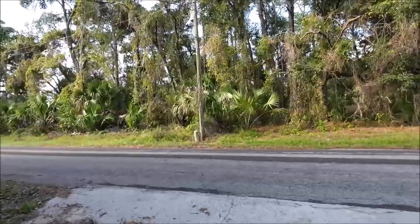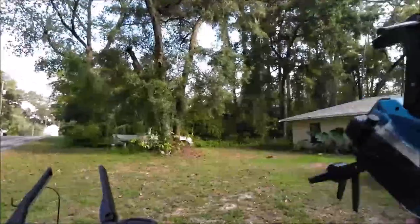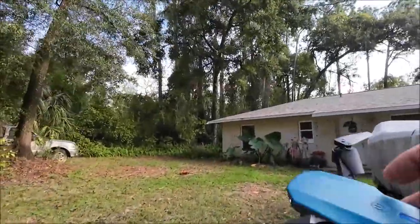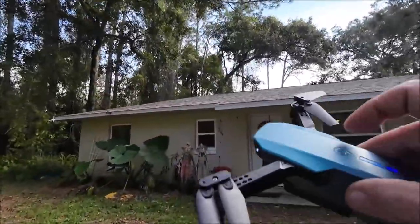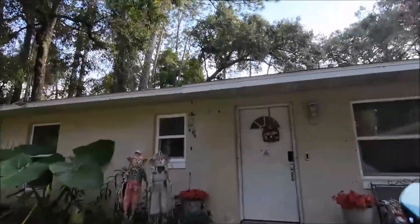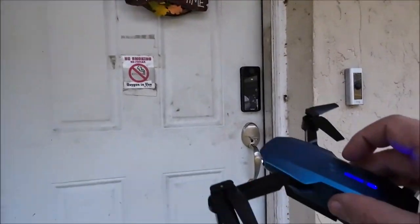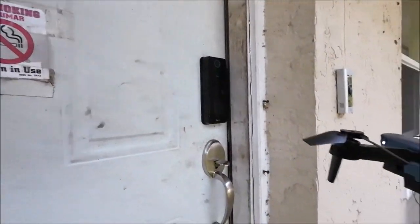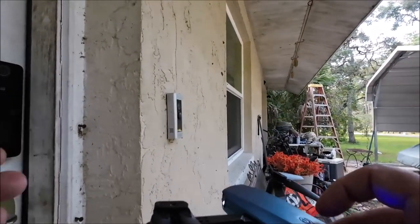Okay, now let's see how the camera does, because like I said, there's no way to record with this without the app. We got the app on the phone. I'm going to put some more charge in this because it doesn't last long. You get 3 or 4 minutes if you're lucky. It's going dead already. All right, so let's go in the house and I'm going to let this charge for a few more minutes and then we'll see what the camera looks like.